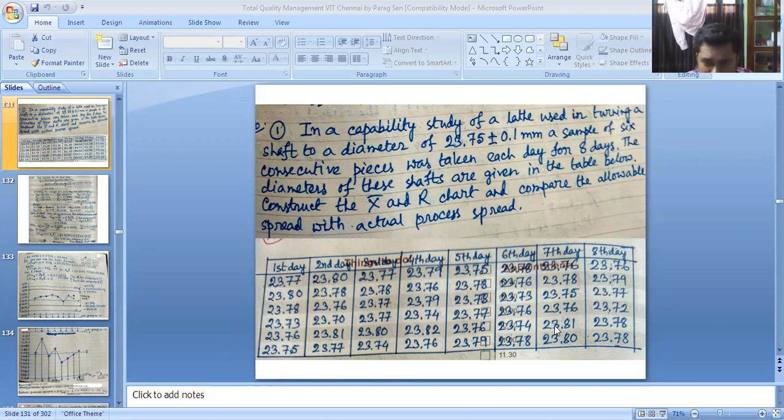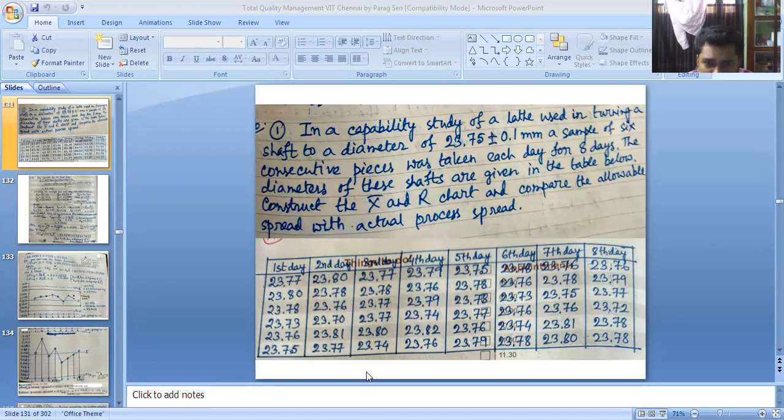See, the same way the problem has been solved using the same method, the target value, the control limits, those things can be determined, and theoretically the problem can be solved. But the problem is whether it will lead to something meaningful or not.